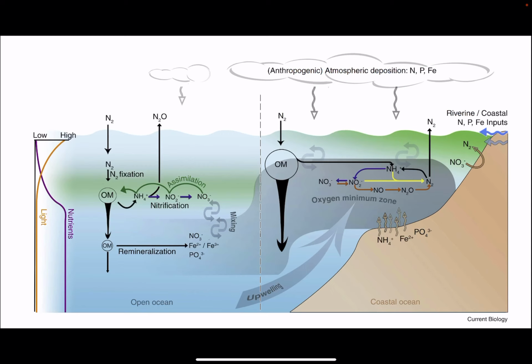This schematic here shows the slight differences between nitrogen cycling in the open ocean on the left and the coastal ocean on the right. So the coastal ocean is a little bit more complicated. So we'll start over here on the coast, and you can see in brown here, this is your coastline. So at the coast, you have to worry about things like riverine inputs of nutrients, so nitrogen, phosphorus, and iron. And you also have this process of upwelling, which you guys will talk about later in the course when you get into more the physics of how the water is moving around.